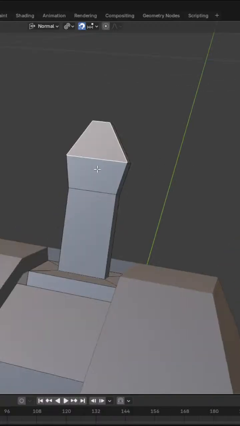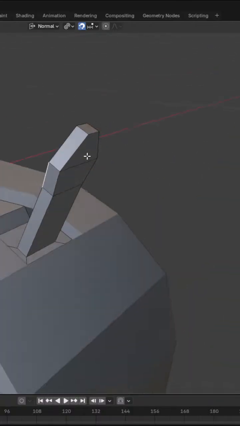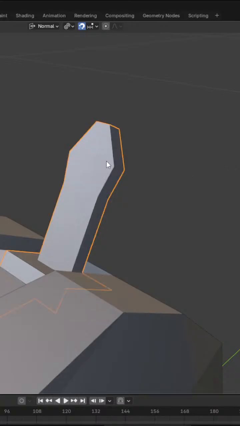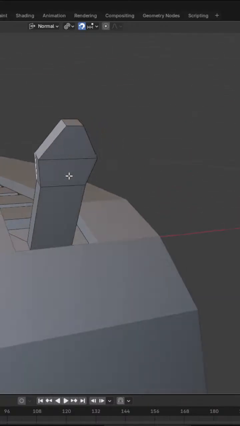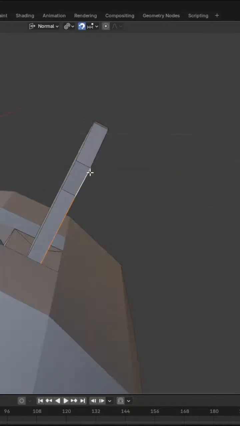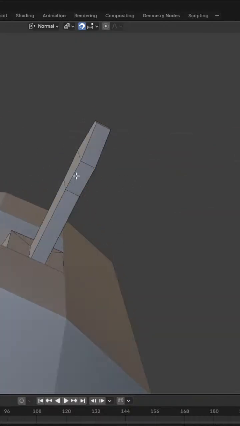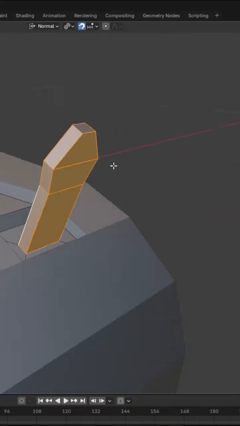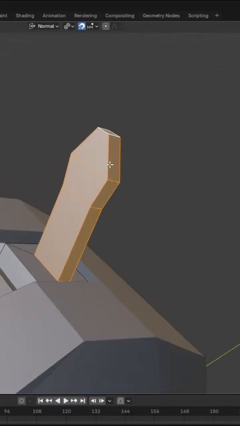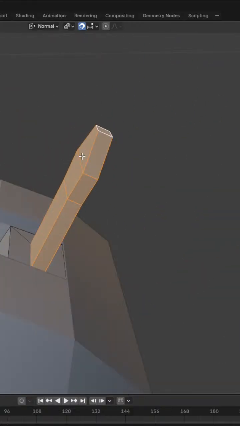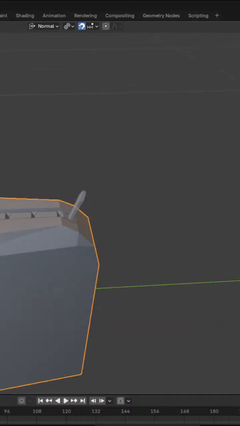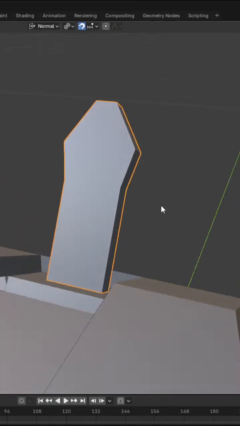Right, we're going to need a little hole in there. You know what I'm going to do? I'm going to separate that. So we've basically got the pencil case itself, then the zip, and then the zipper.